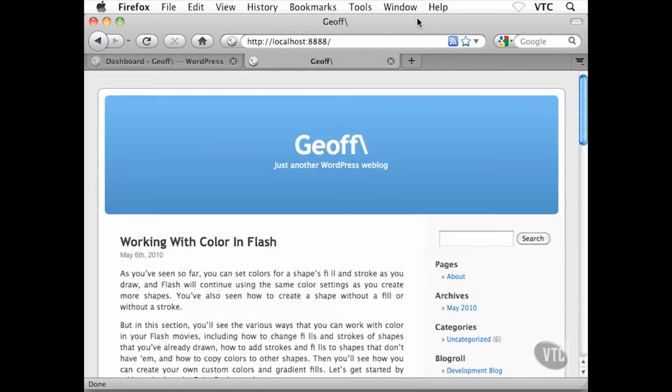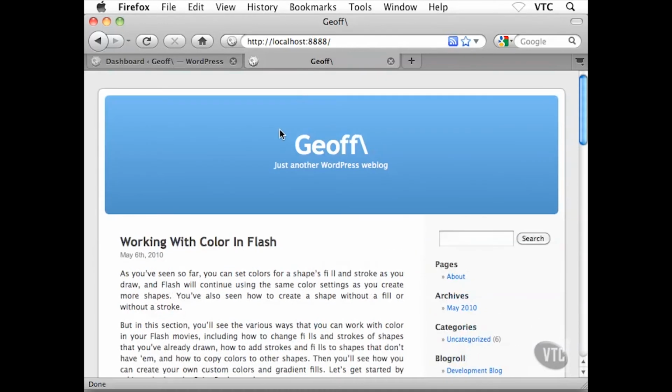Let me start off by saying this. Brand new blogs always have one default category called uncategorized. Now, the idea here is that as you begin writing more and more posts, you can assign categories to your posts, and then this becomes a navigational aid for your visitors. Let me show you what I'm talking about here.